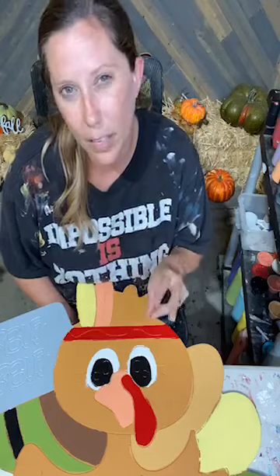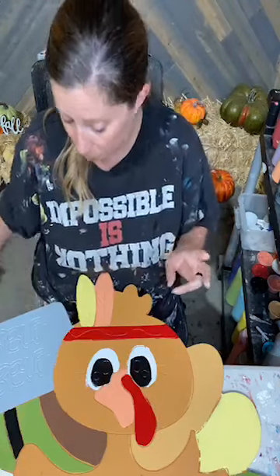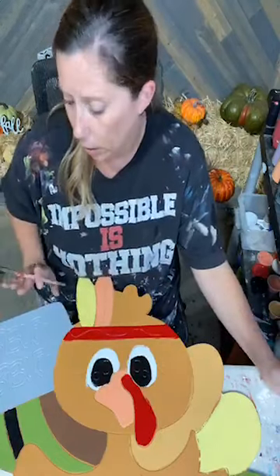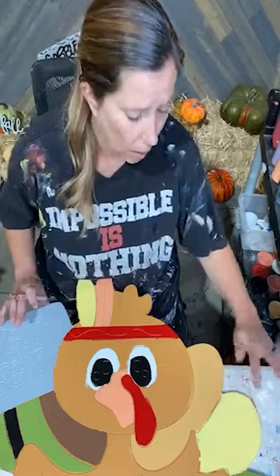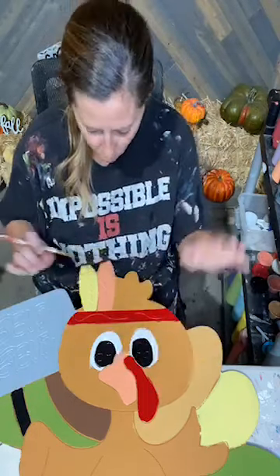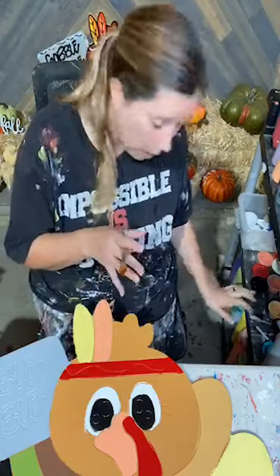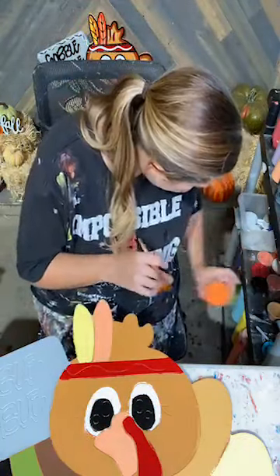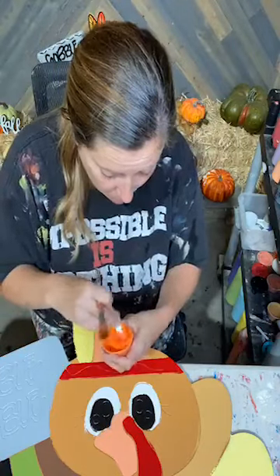I started with one thick coat of Reindeer Brown. Typically I'd do two, but when my one dried earlier I said I'm good. If you have a lighter hand and you're not using a roller, definitely do two. Then I base coated regular gray, lime green on these feathers here, light yellow on this one, camel, and then the bottom one is Scarecrow White — and of course we have light orange and red. So it's got a lot of the brown tone family. I prefer to go across the rainbow and start light and go dark.